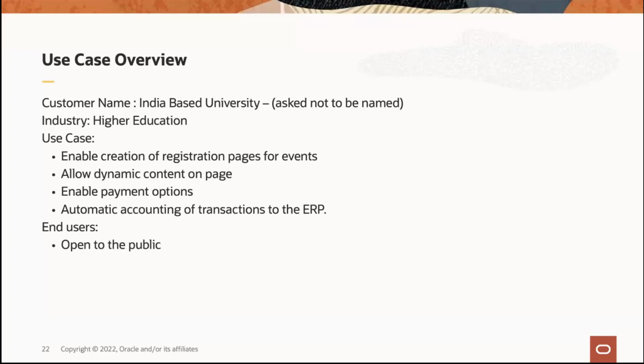So as a part of the solution for this use case, we have implemented two portals using VBCS. One of them, which we call an internal portal, is for the customer himself, where they can configure the event-related metadata with all the necessary fields that should be shown to the end user. What they get as an output of this is a unique link with the identifier to the conference. These links would be shared with the customer, and the end users can use these links to make any payment for the registration.